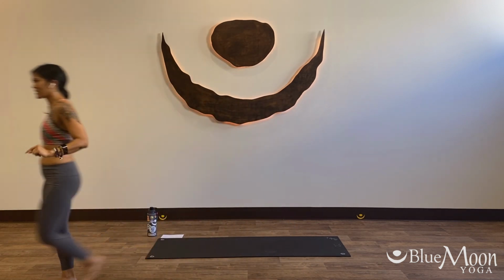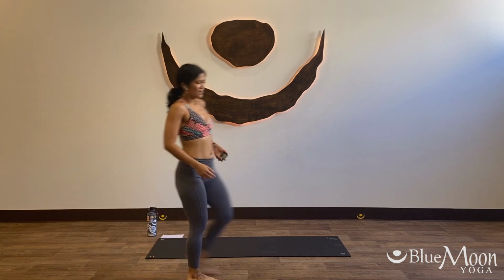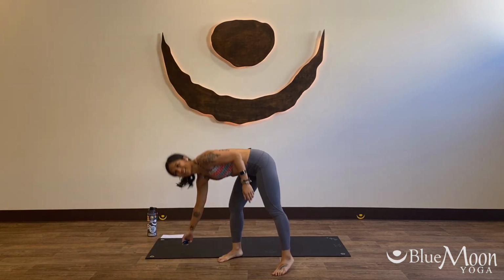I'm going to grab my timer. Be right back. Let me know that you're ready by bringing your arms up, feet out, more than shoulder width distance apart. Let's do it. 20 seconds. Set. Go.